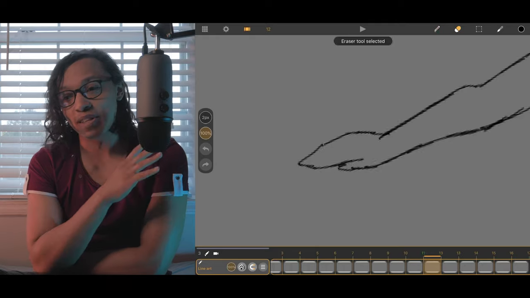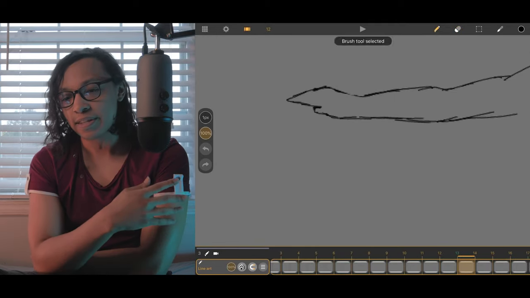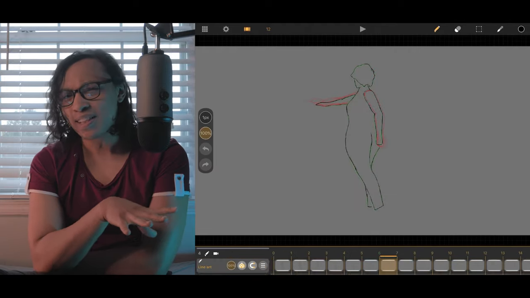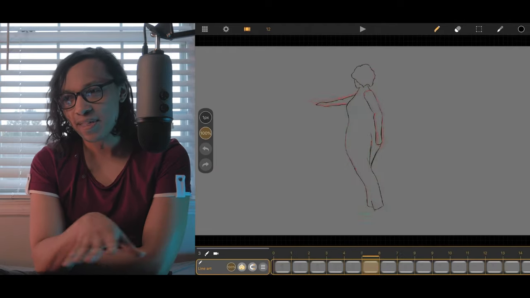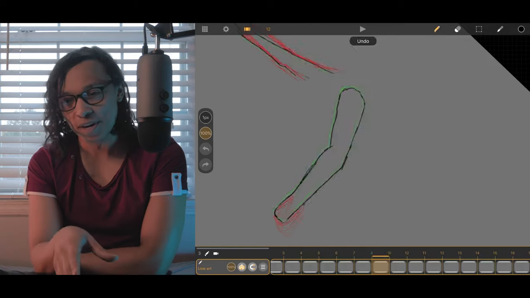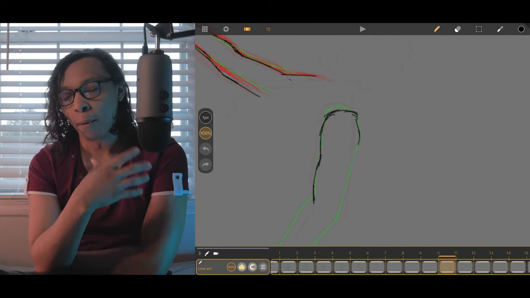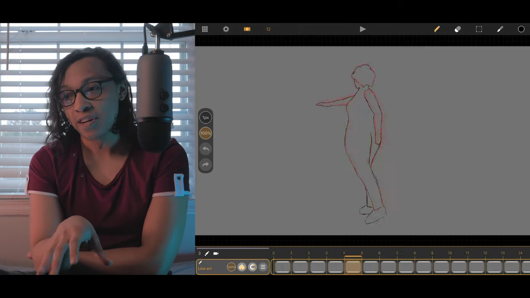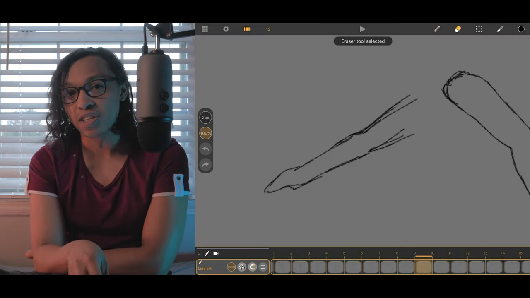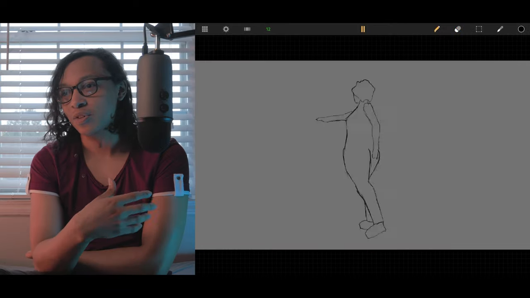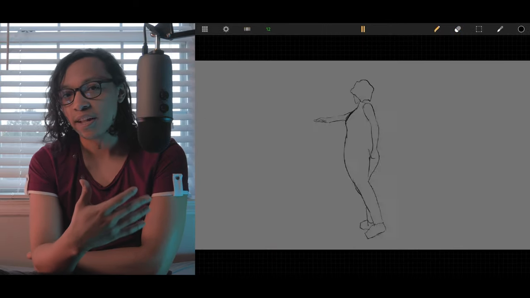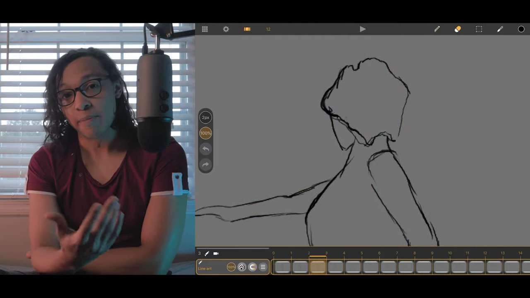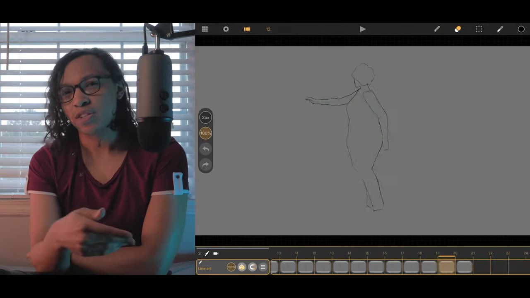I'm very new to this process of animation anyway, but that being said, Callipeg is pretty straightforward, although it's a little complicated in some ways. But I think that bodes well for the program, because it means that if you know how to use some of those more advanced, more complicated features, you're probably going to be able to create more complex animations. This isn't a really basic tool. This isn't a really limited tool. I think that there's a lot that you can do with it, and that's great in comparison to maybe some of the other animation apps that are out. I think Callipeg has a unique edge there.